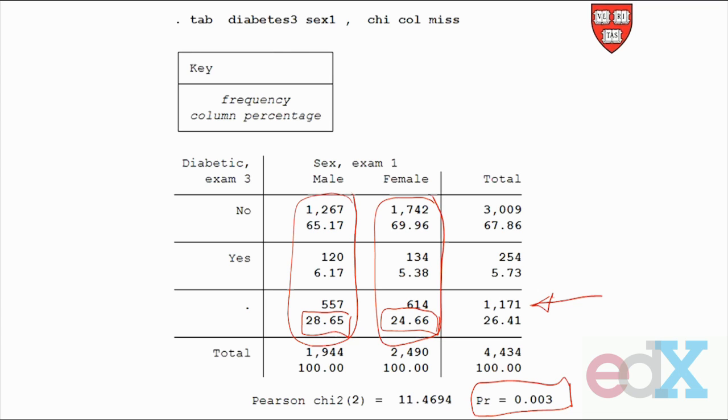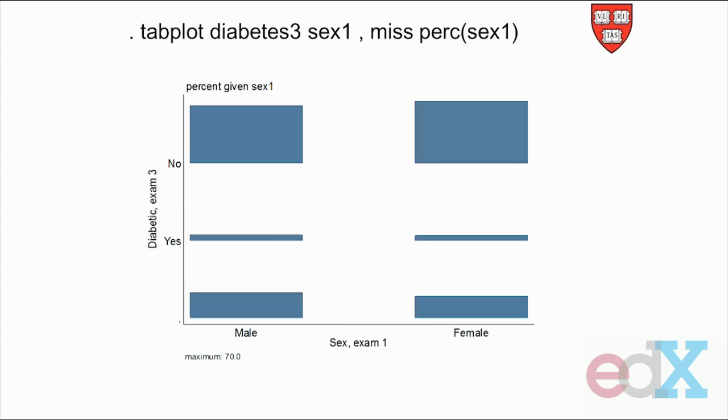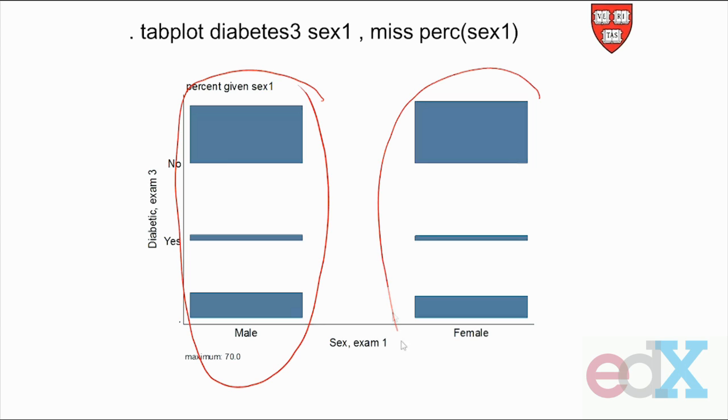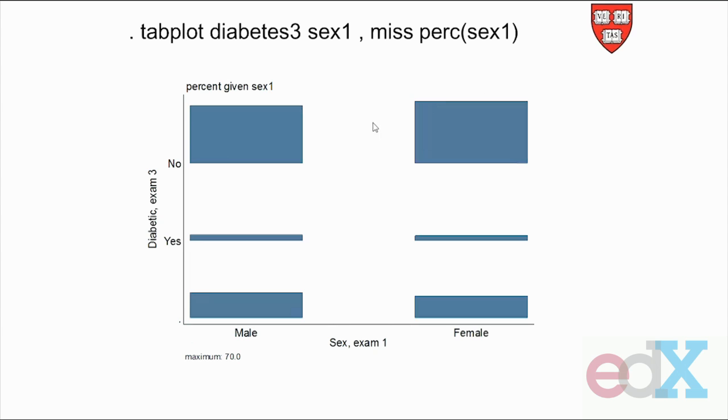If we tab plot this, there we see it. We see that these two plots, for males and for females, are not parallel to each other. This first component is bigger than that, and to make up for it, this component is bigger than that. So there's more males missing than females. Why? What's going on? I leave it for you to find out. I have no answer. But the statistics here is telling us that something may be going on that might be of interest.